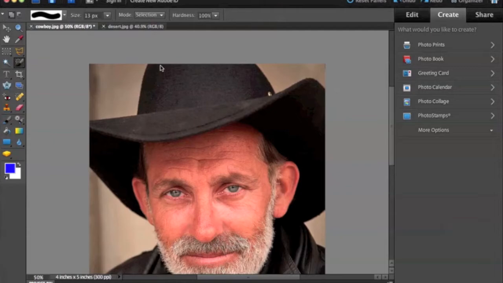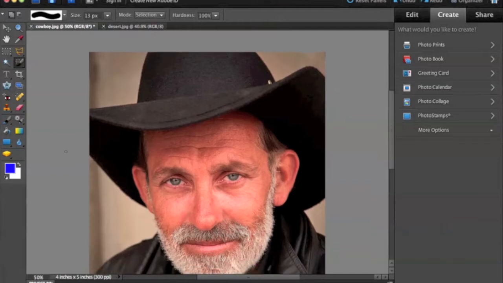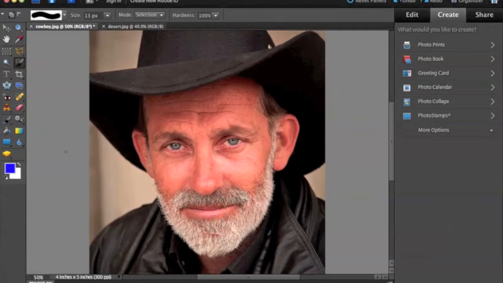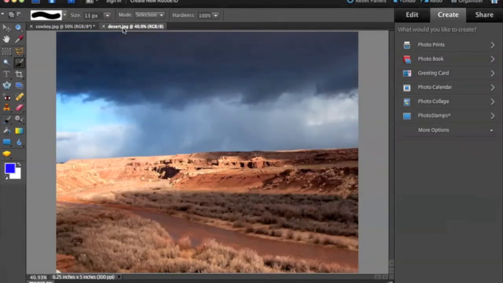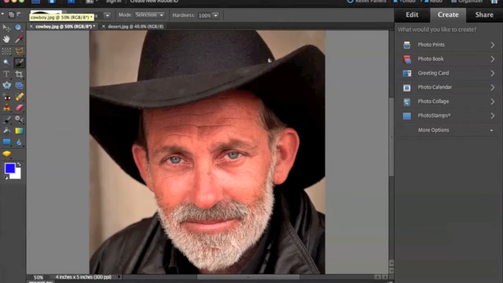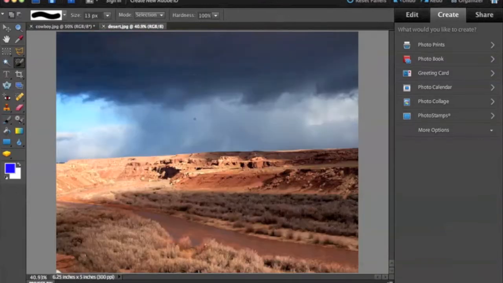Alright, so we're back with Adobe Photoshop Elements, and we're talking about the selection tools and how to use them in making a composite image out of two images. So we have open this image of a cowboy and this image of a desert, and what we're going to accomplish is selecting the cowboy and cutting him out of his background and placing him onto this desert background.